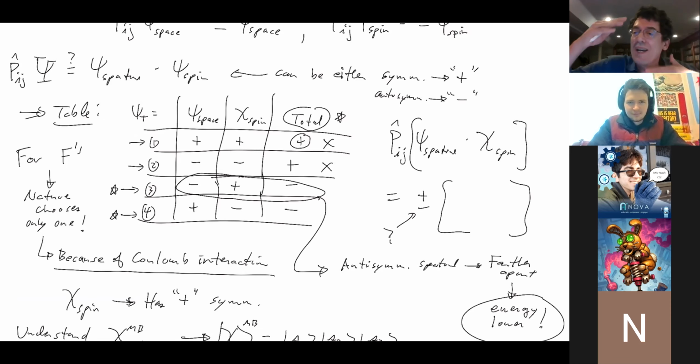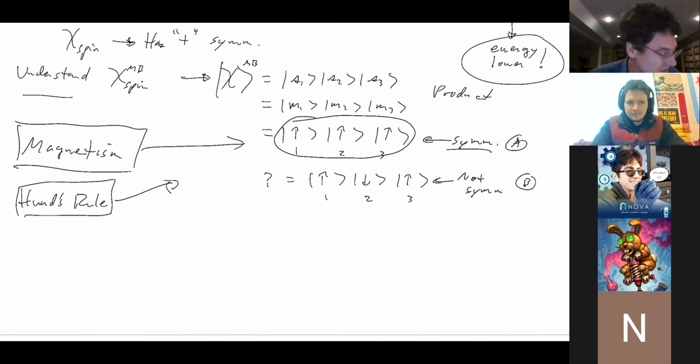Sure. Yeah. There's no energetic distinction. That's it. That's the only thing. So the point is, magnetism is a funny thing because you always think of it being driven by the spins, but it's actually driven by the Coulomb interaction. It's the Coulomb interaction that is the energetic driver of magnetism. And the spins are just along for the ride because they determine the symmetrization of the wave function. So it's a very cute little thing to notice.